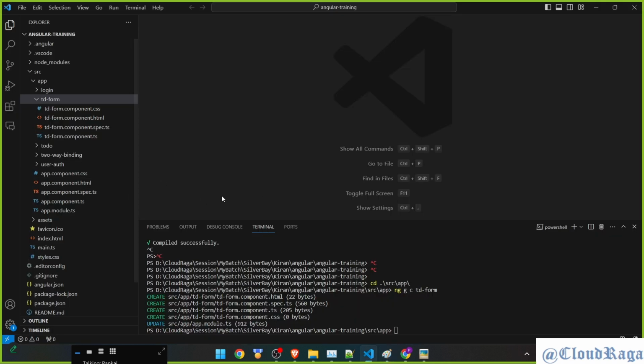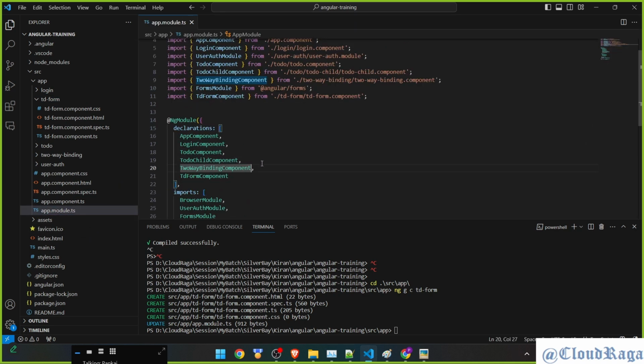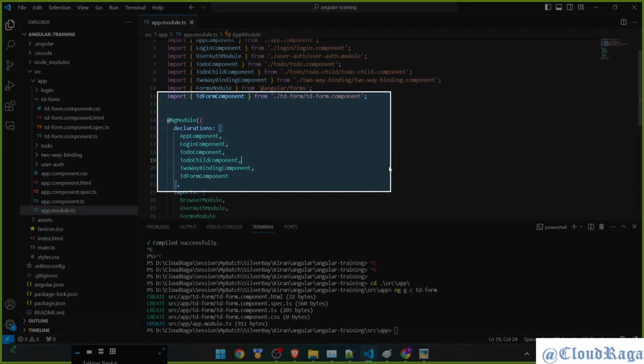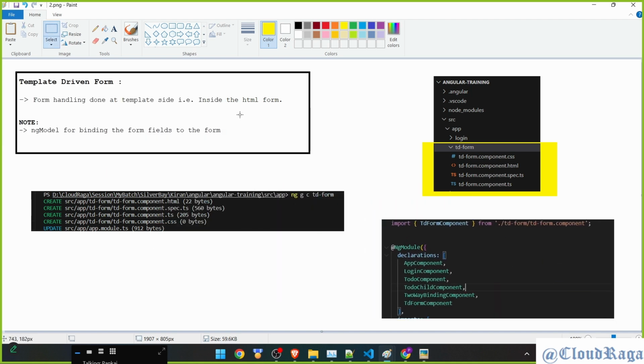And then we have this app.module.ts, and we can see it is imported here, the TD form component. Okay, so everything is fine in place.